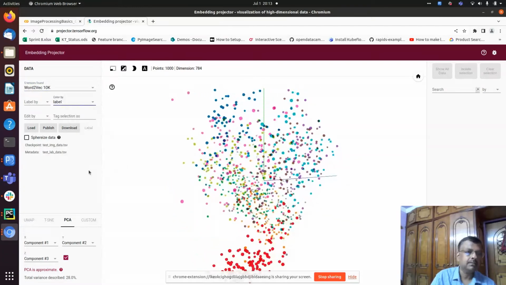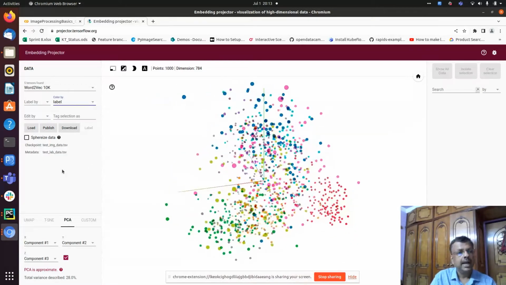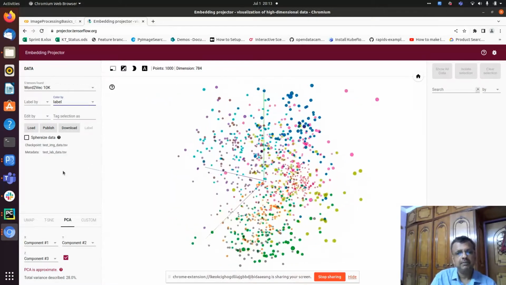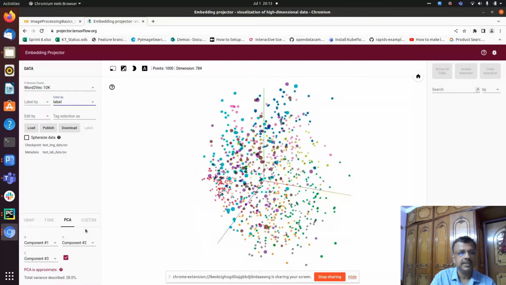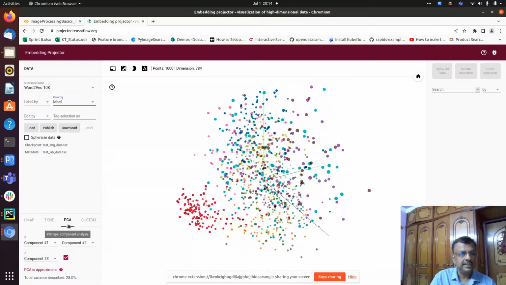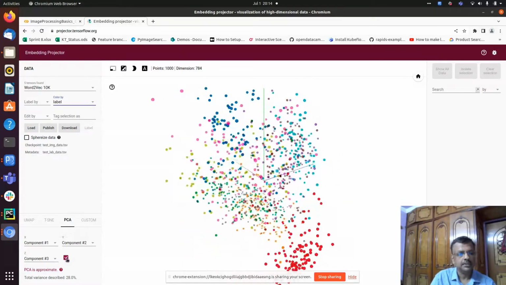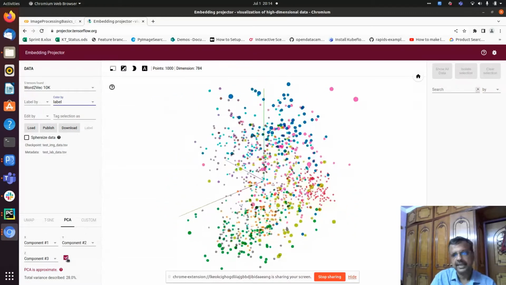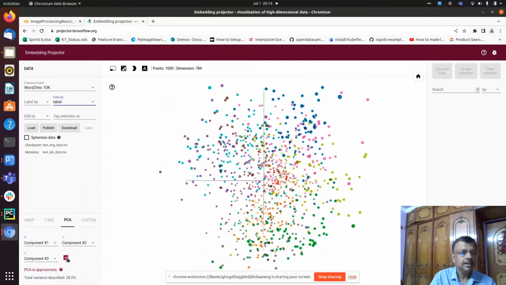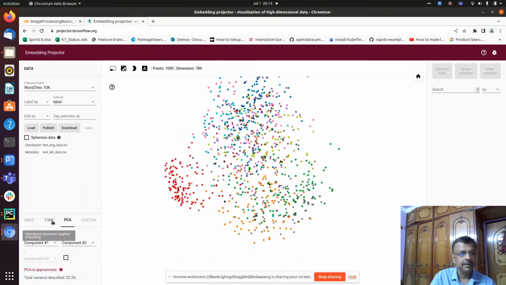I have 10 labels, right? Because from 1 to 10, and we are validating our cluster with these labels. In actuality, we know there won't be any clusters. So by default, it selects PCA for dimensional reduction, and by default it does in three axis XYZ in 3 dimensional. Let's do it in 2 dimensional, and let's see how this cluster looks like.